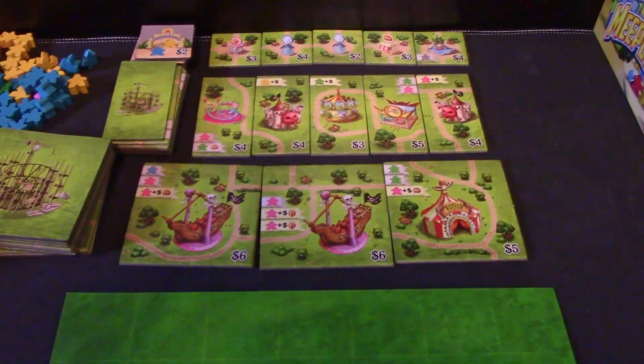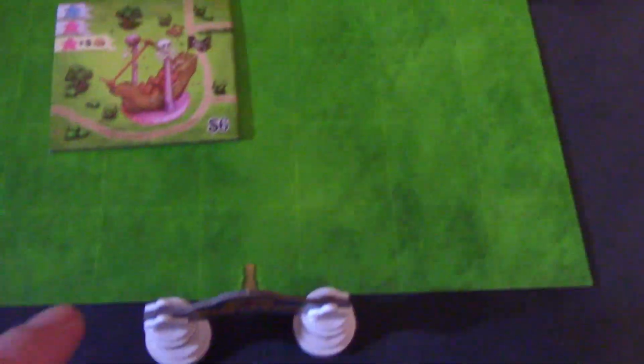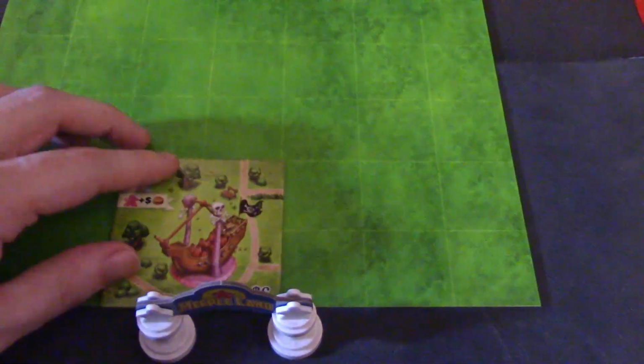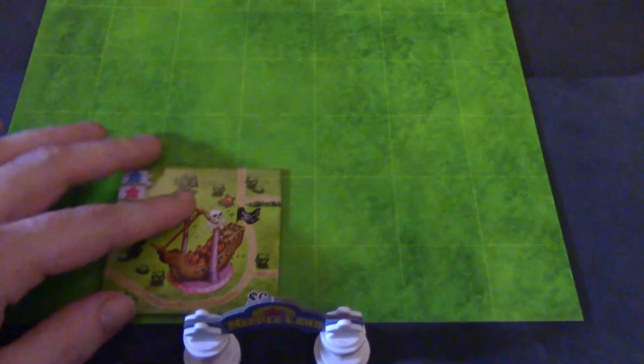But let's say we're going to go ahead and buy this guy right here. We have 1 entrance, as you can see right here. And we have to make sure that the rides stay on the grid perfectly, so it can't be all cattywampus.